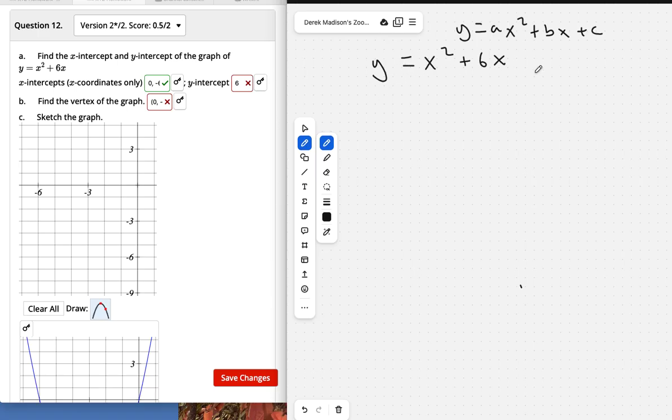Remember, to find the y-intercept, we would let x equal 0, and then we plug in and solve for y. So y would equal 0 squared plus 6 times 0. So y equals 0. And you don't really have to do that if you already found the x-intercept, because if you have the point 0, 0, it counts both as an x-intercept and then also a y-intercept. But so there's your y-intercept. So now you got this point and this point. And then from there you just need to find the vertex.